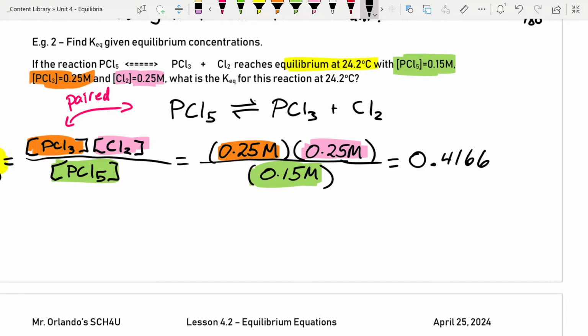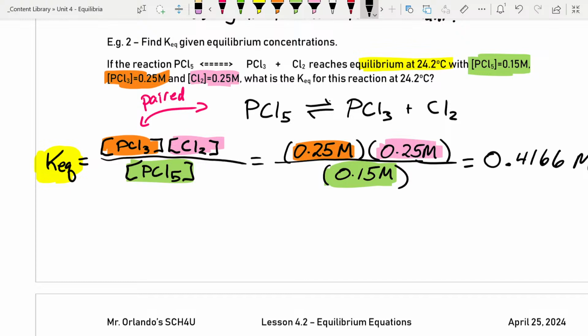And what's our unit going to be? Molar times molar is molar squared divided by molar would just be molar. Now, by the way, if you wanted to get hyper particular, you could actually put units on each of these, and it could be molar PCl5, molar PCl3 times molar Cl2 divided by molar PCl5. And that would actually be more accurate, but people never do. They just act like molar is molar is molar, which really isn't very accurate, but that's okay. That's what we do. We can't cheat. And so now we know KEQ.